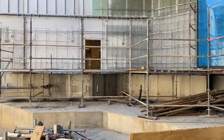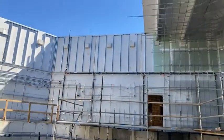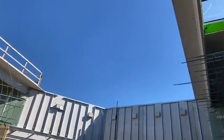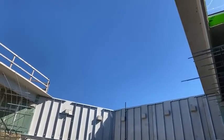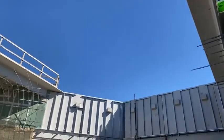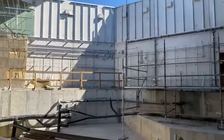So you can see right now there's a very large skylight in the top. That is part of the ceiling that has not been completed yet. We are waiting for our large acrylic panel that will come in here. And it's pretty amazing. That acrylic panel will get floated by a crane right onto the roof and set down in place, and then the rest of it will be finished.